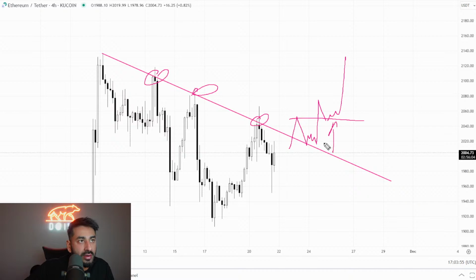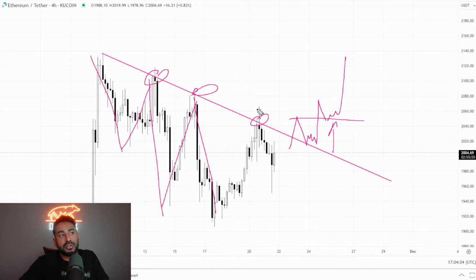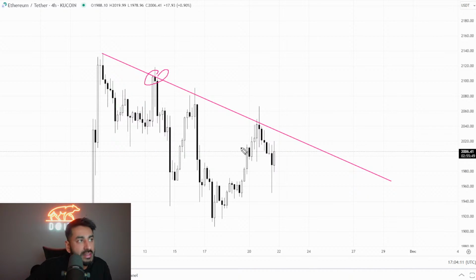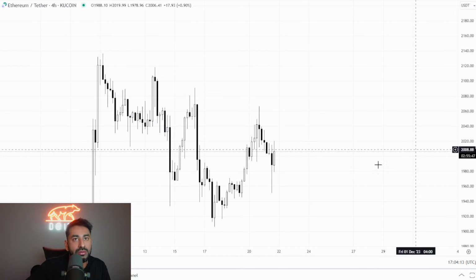When we get a breakout, higher highs and so on, you start to show me a shifting market structure, because at the moment it's lower lows, lower highs, lower lows, lower highs. Are we going to make a new lower low? I don't know. So if we get a shifting market structure, then I can start saying, let's take the long. So what I'm seeing right now is this is acting as resistance. Let me just zoom into here.